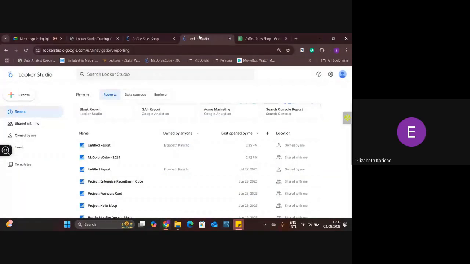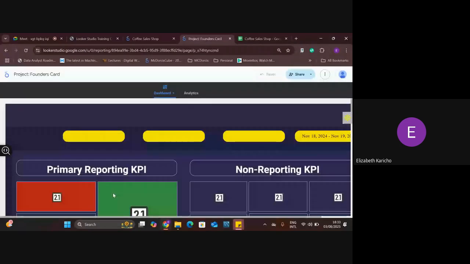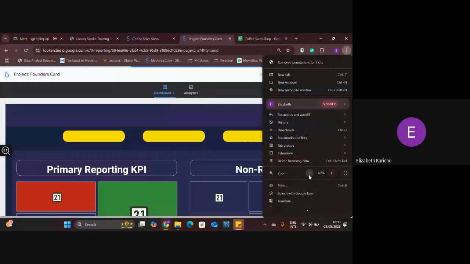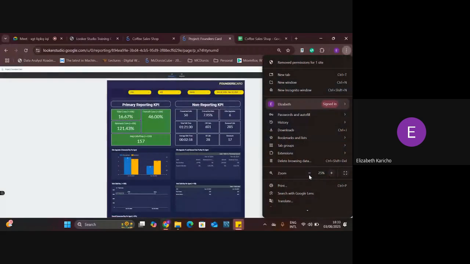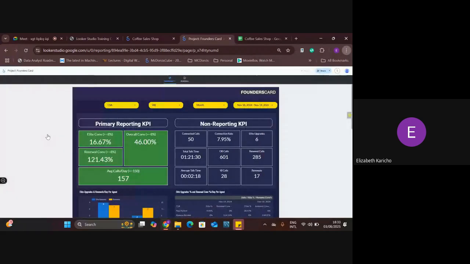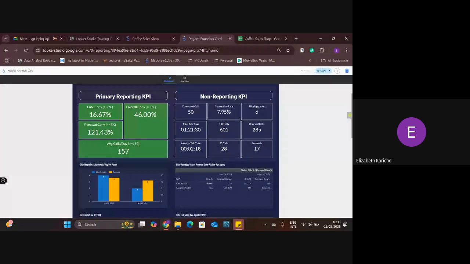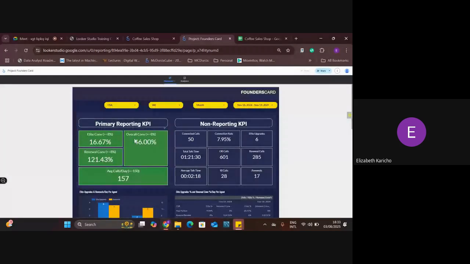So for instance, let's say I want to, let me open this particular project. So I want to copy this report as it is. Let me minimize it a little bit so that we can have a better view. So this is one of my clients' dashboard. So for instance, I want to copy, I am too lazy. I don't want to edit this particular report.